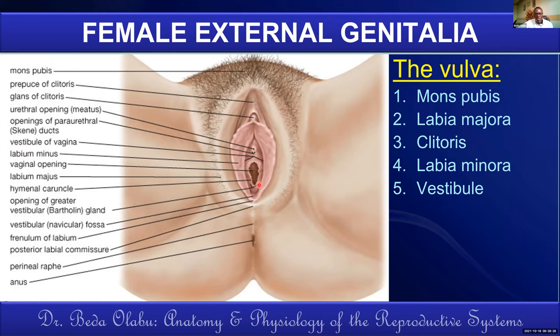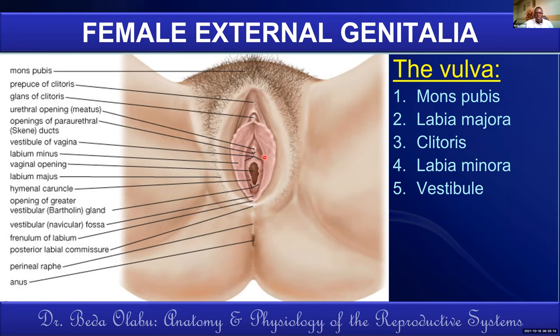These glands open on either side of the vaginal opening and slightly down. If you are to go with o'clock position, then we'll say about 5 and 7 o'clock position. So we have openings of the greater vestibular glands, known as the glands of Bartholin, at around that position. These glands produce a lubricant during coitus that helps to lubricate the introitus. We also have openings of the skin's glands. Usually they are on either side of the urethra, and that's why we call them paraurethral glands. So they open on either side of the urethra. Basically, those are the openings which are in the vestibule.